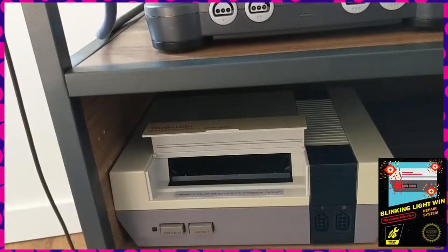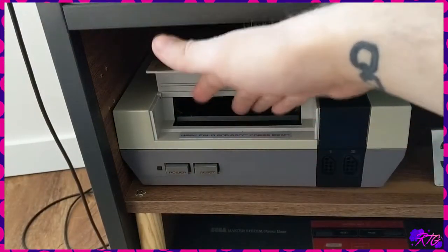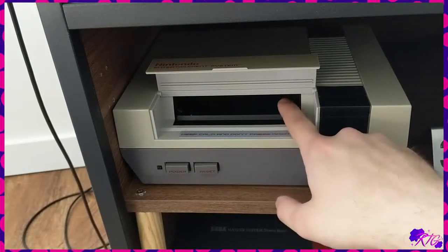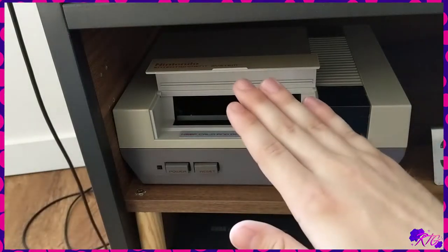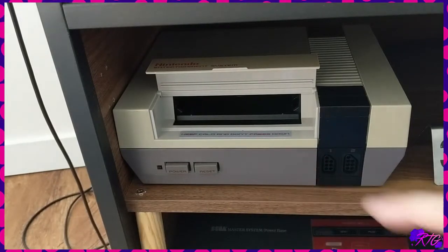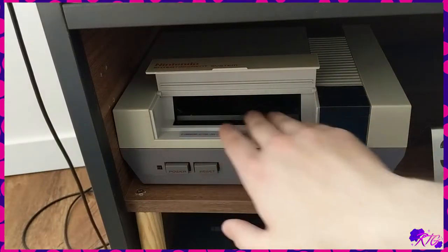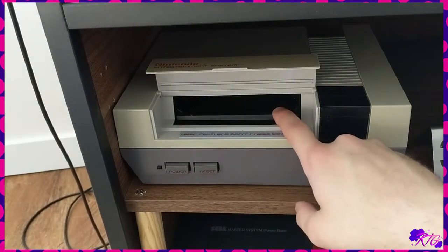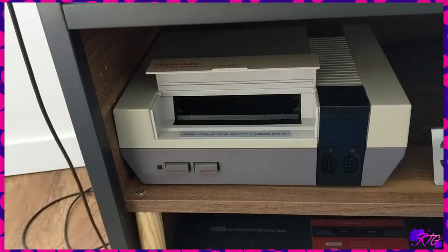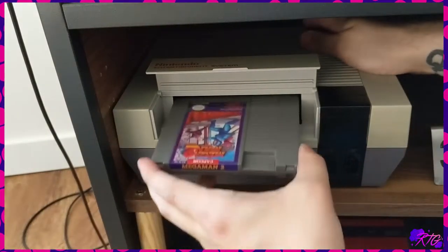Blinking Light Win. If you don't know anything about that, basically what it does is it replaces the tray on an NES. This doesn't push down anymore. It replaces this tray so that you don't get the problem that most toaster NESs have, where you push it down over time and the 32-pin connector breaks down, and then you can't play your games. So this was probably one of my best investments I've ever made. It really just solved that problem. I've never had any problems with games not connecting since installing that.